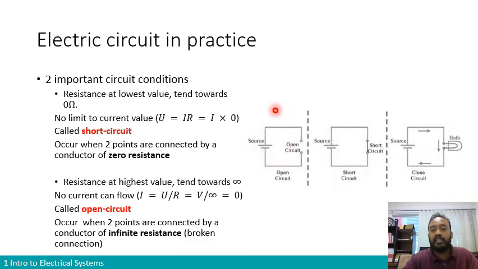So it is similar to this case where we have what we call an open circuit. Just now it's short circuit, now it's open circuit, where current cannot circulate and there will be no current at all. This is what we call a condition of open circuit. So we can basically model it as an open circuit where two points are connected by infinite resistance, for example air, which is basically an insulator with extremely high electrical resistance, so no current circulating. It is an open circuit, right?